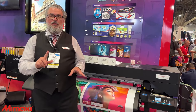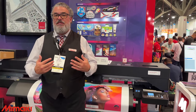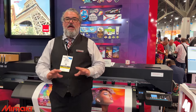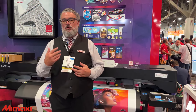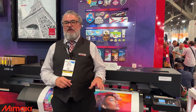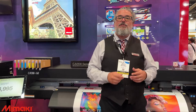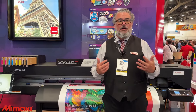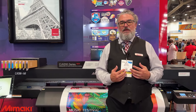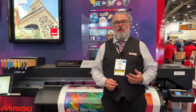We pair that single printhead with an ink set that can come in four color or eight color — do you want more productivity or more gamut? That's your choice. The ink is a proven ink based off the SS21 that Mimaki has used for a long time, which in my opinion has the best outdoor durability and color fastness in the market. We've created a new ink called the SS22, which has all the characteristics of SS21 except it removes some chemicals that we feel should not be in ink and will soon be largely regulated. We're ahead of the curve, ensuring operator safety and global compliance.